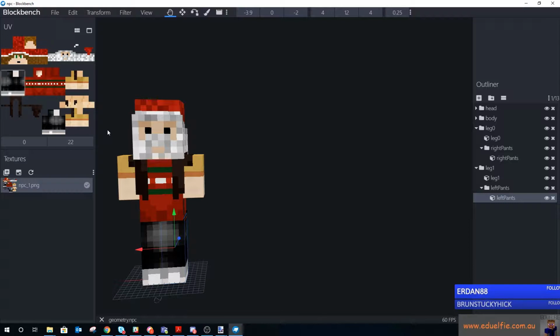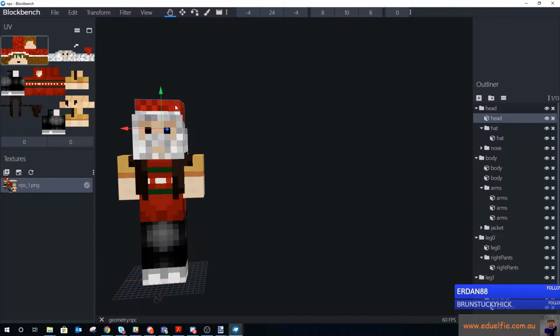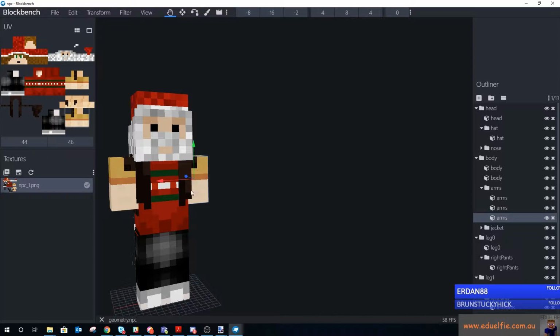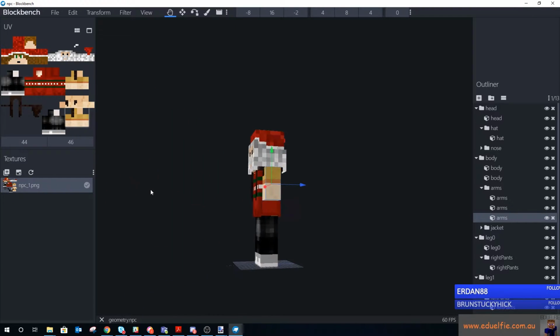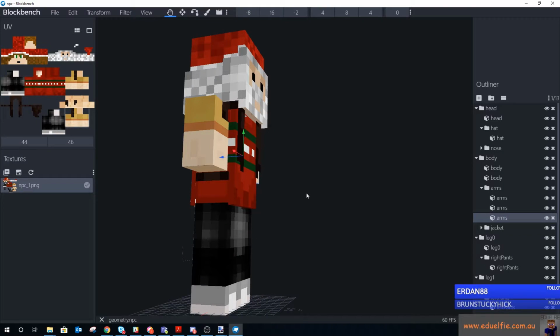So what I've done by editing where it finds the legs, so we can show this is where it finds arms. You know, this is where it finds the body. Oh, that's the coat. The hat, the head itself. So you can play with where it finds all of those. So you can actually fully customize what textures are where. But you've got to add this models file into the resource pack, basically, which I'm not going to do today. So this is just for me to get the skin looking the way I want it to look.